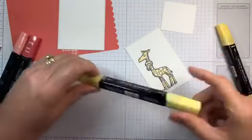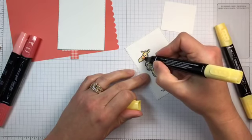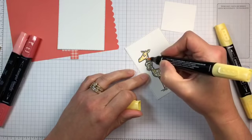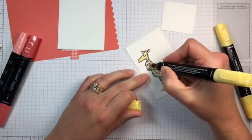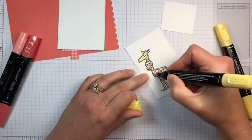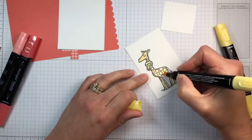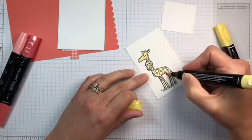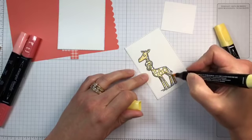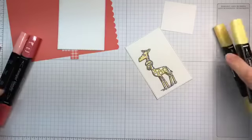And then I'm going to come back in with my light blends and sort of just blend together the two colors of ink, and try to get it so it doesn't look too blotchy. And again, I just didn't take a ton of time to color these because they're cute images, and if they're not perfectly done, that's okay, because it's just a fun little card and a fun image. So, all right, that's it for the So Saffron.